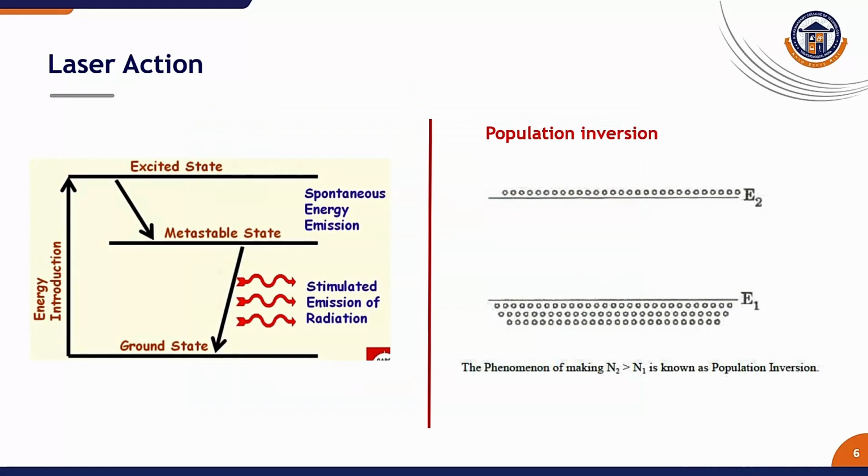And then laser action. Now let us see how lasers work. The basic principle behind a laser is a condition called population inversion. Population inversion is nothing but more atoms present in the excited state compared to the ground state. In normal population, more atoms are present in the ground state. This chain reaction results in a highly coherent and intense beam of light, which is a laser beam. Therefore, without population inversion, laser action is not possible.